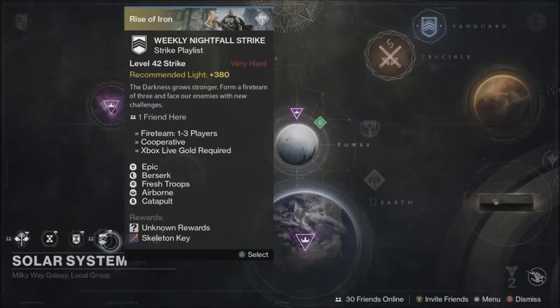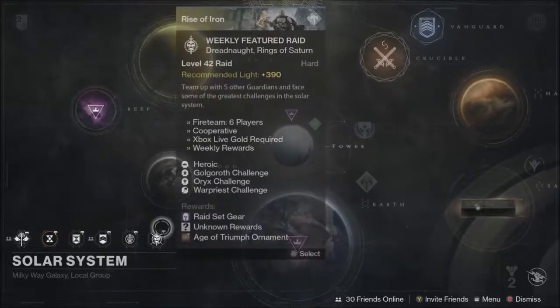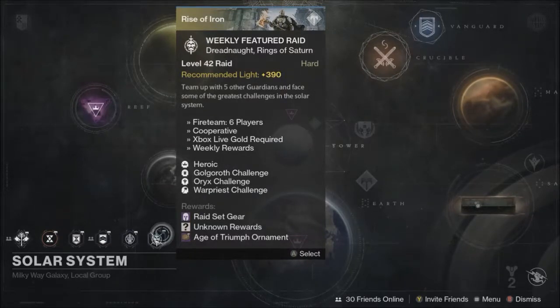Airborne means that you do more damage while in the air, and Catapult means your grenade ability comes back very quickly. First completion of this was a Skeleton Key and Radiant Light buff for each of your characters if you so choose to do so throughout the week. Your weekly featured raid this week is King's Fall, War Priest, Golgoroth, and Oryx challenge modes, all active there. A total of 4 ornaments for your collecting purposes if you so choose to do the entire raid with all 3 challenges. Have fun with that. That raid is a nightmare.